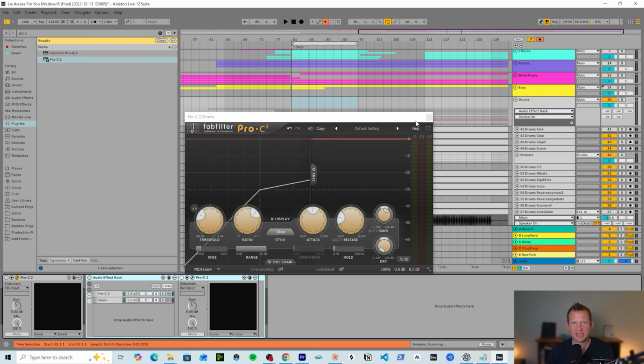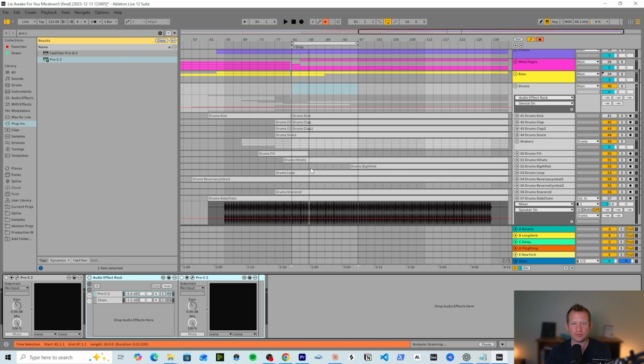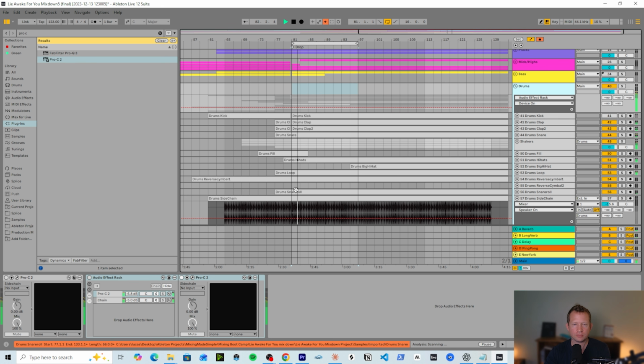Okay, for this example, I'm going to show you how I use compression on drums a couple different ways. I'll go ahead and play this drum loop that I've got going here. It's actually not just a loop, it's a bunch of drum elements, shakers, claps, all sorts of stuff underneath this drum group here in Ableton. If I go ahead and play it really quick, here's what it sounds like. So I could just leave that how it is.